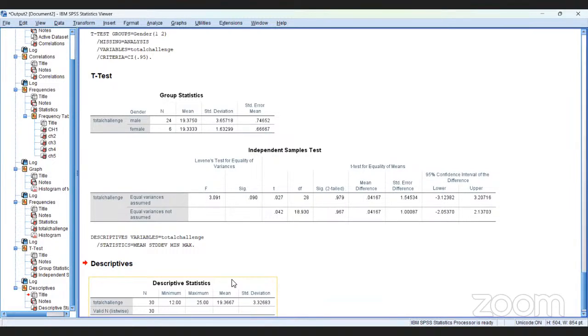So if it is 19.37, divided by how many items are there? 5 items. Okay. So you have to do the division.